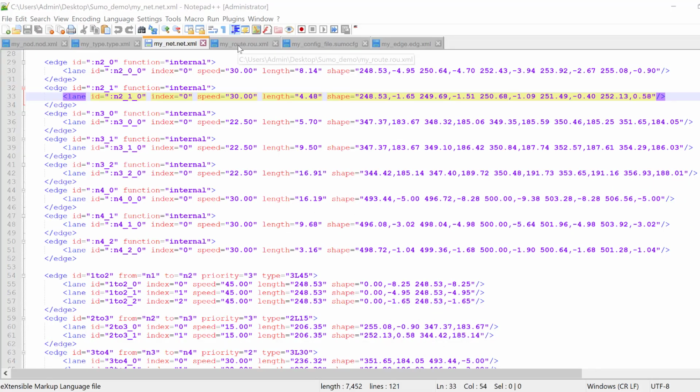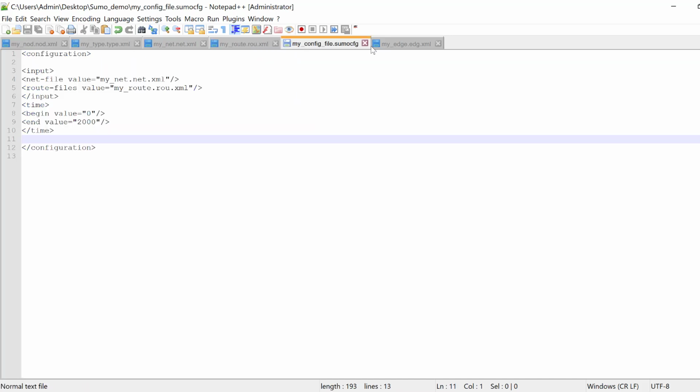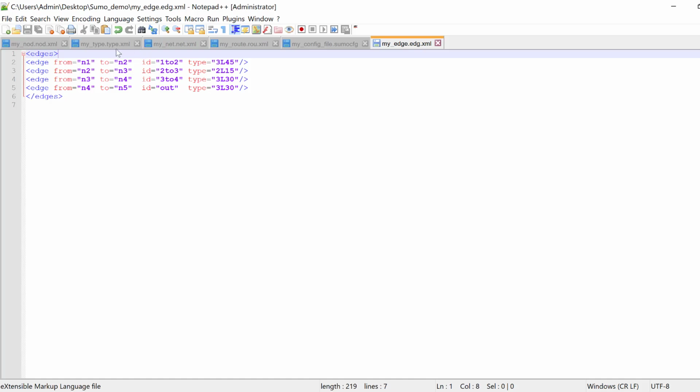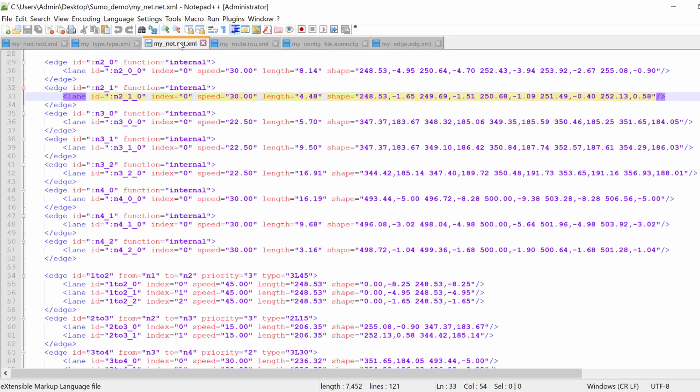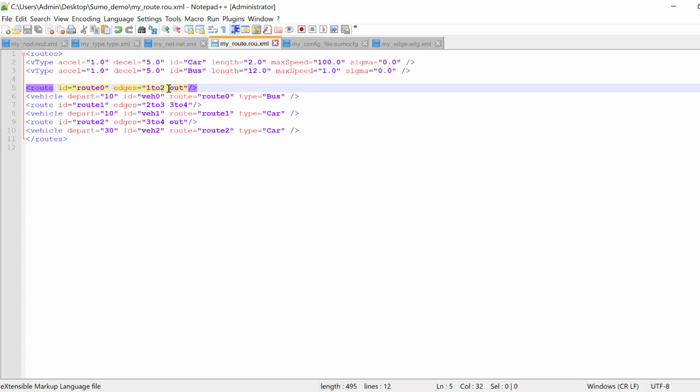So if we wanted the bus to go throughout the network, then we would like to specify from 1 to 2 and then 2 to 3 and then 3 to 4 and then out.